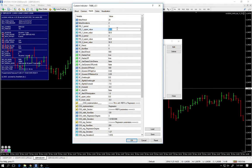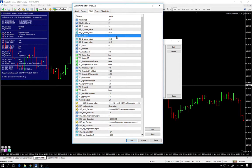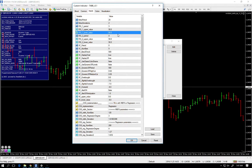If you want, you can put it like 90 and 10 or 80 and 20 if you want to take RSI into account. This is one of the indicators that was for the guys that had been in TA for a while that they had requested, because they all had their little favorite things that they like to use along with it. So you can do two different periods of RSI to help qualify a trade.